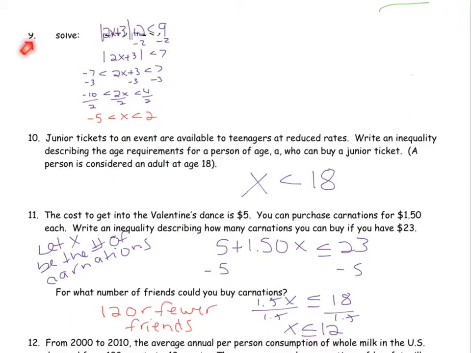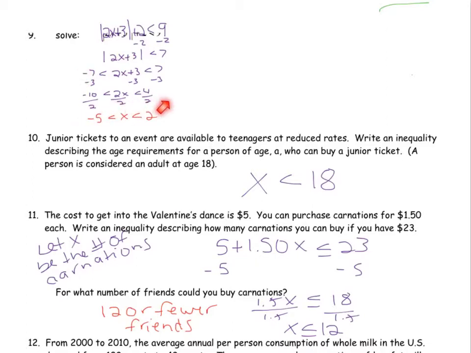I'm not going to go through the entire 9 because it is very similar to 8. A couple things I want to point out though is the absolute value was not isolated. It wasn't on a side by itself. So before you put it into a compound inequality, you needed to isolate it by subtracting 2 on both sides. And then it was a less than, so you needed to write it as an and compound inequality. So you're going to take whatever's in the absolute value, drop it in between less than symbols. The positive 7 is on one, the negative 7 is on the other, and then solve till the end.